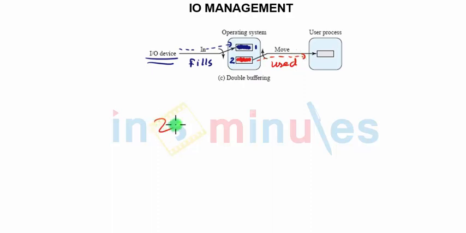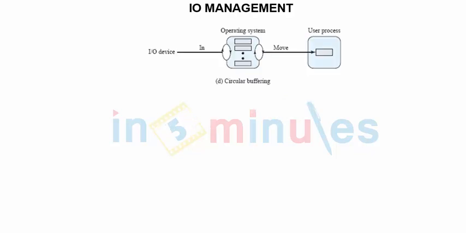This double buffering uses two buffers, which does create a big advantage of speed. But again, the system has a downfall: if the IO device is extremely fast and if two buffers are filled, under that scenario, the system will not be able to handle it. The solution to this can be found with the next technique called circular buffering, also known as N buffering. Now what exactly is N buffering about? Well, simple. Instead of using one or two buffers, we will use N buffers.